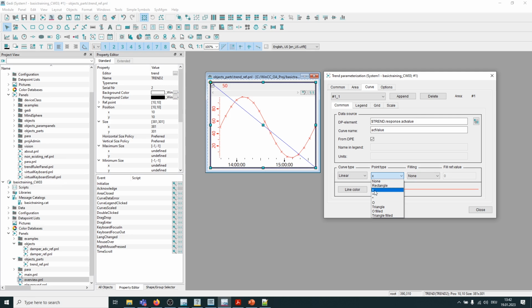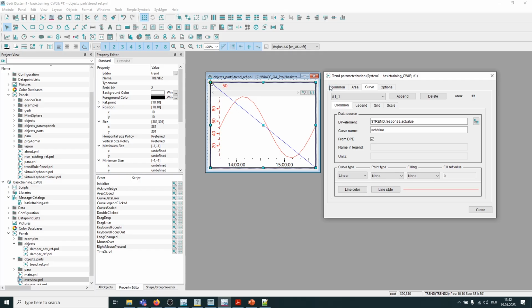So if I take an X or plus or an O, it will result in a thick line. In that case, I will simply say none. Also, a filling is not taken in that case, so I also skip that here.